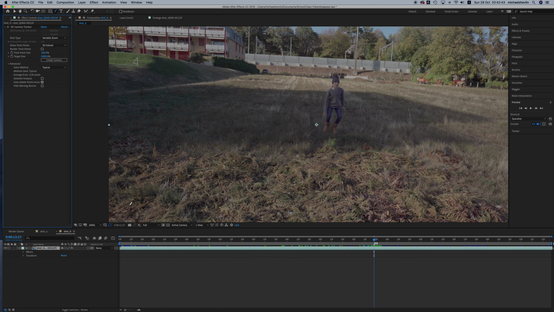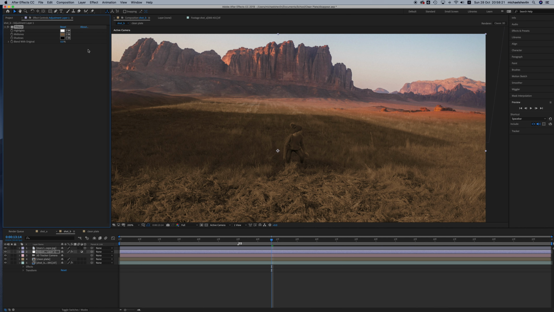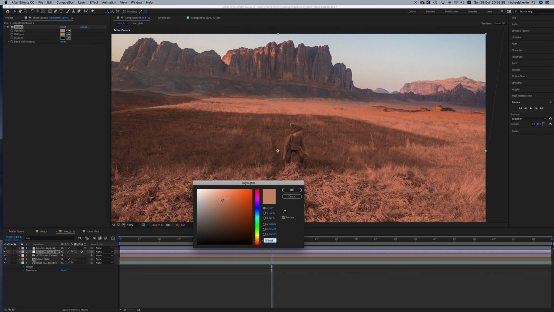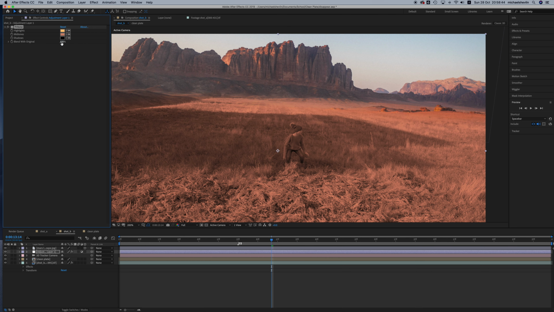So what we need to do now is colorize the bottom footage. We're going to put in an adjustment layer, and an adjustment layer works because it will colorize all of the ones underneath. The first thing we can do is go to color correction. Some of these colors here, we can take some really nice bright yellows and fiddle around with them to get the look, and then we want to blend that to make it closer.